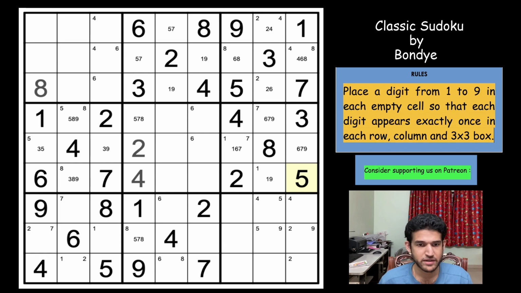I don't see anything yet. Let's look at this box. 4, 5, 6, 8 and 9. We need 1, 2, 3 and 7. So this is 3, 7. 1 and 2 are eliminated. This is 1, 3. 2 and 7 are eliminated. This will be 2, 3, 7 and that will be a 1, 2 and 3. All regulation stuff. I'm just looking at cells, eliminating numbers and writing some candidates.